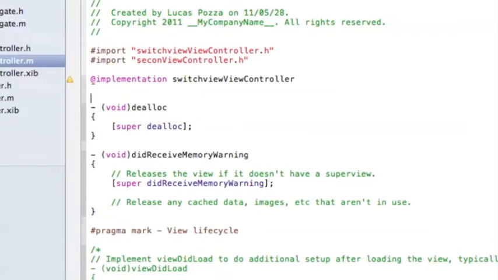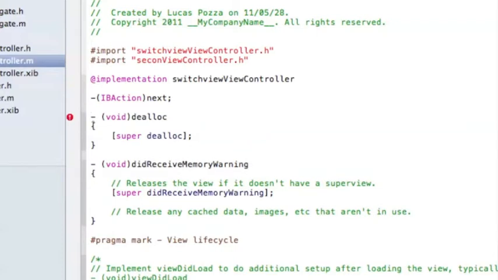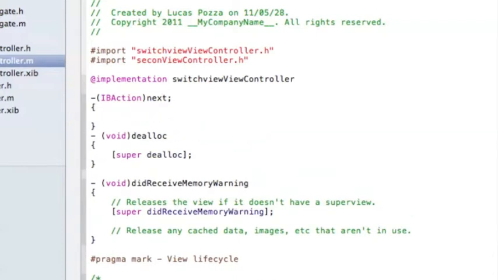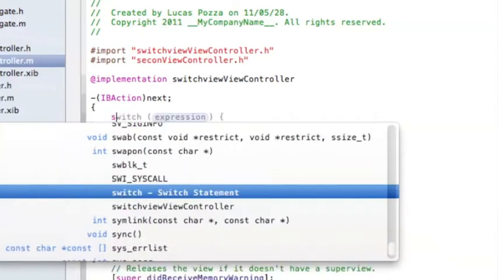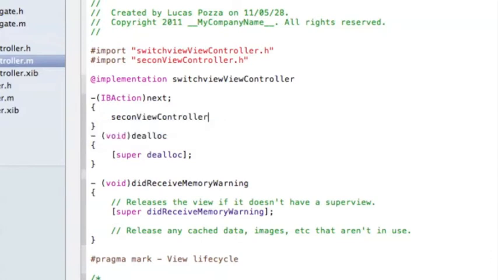So you will start with writing the IBAction, so dash open bracket IBAction. Again, make sure it's capitalized, the first three letters. Close bracket. I named it next, so we have to keep the same. Press enter. Open curly brace. Press enter. Write the name of your second view controller. So mine was second view controller. Press space. Asterisk star. Just the name. So mine is second. Don't write the view controller this time.